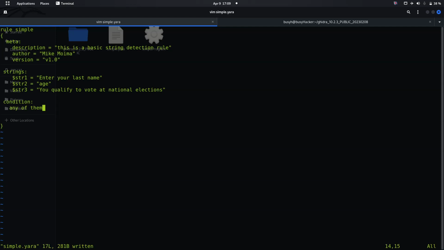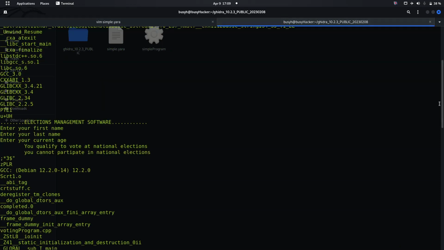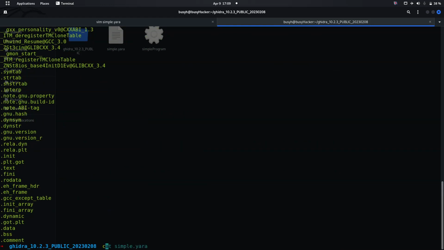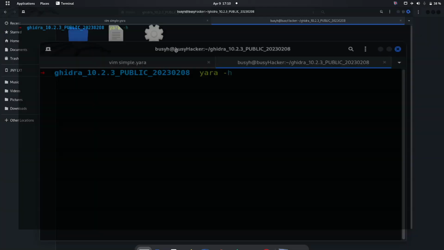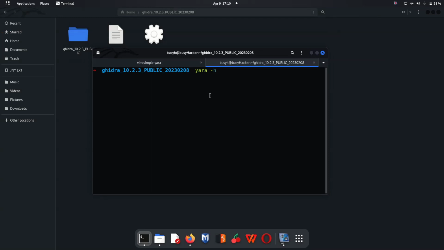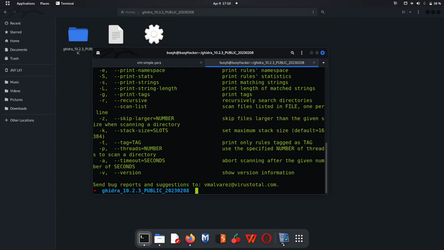So now we have written that to simple.yara. Now what we can do is clear, and then run yara --help, so we can see the flags that we can pass.